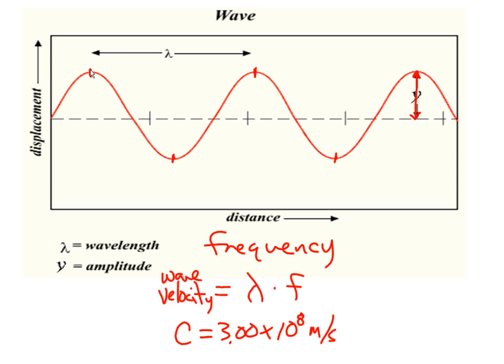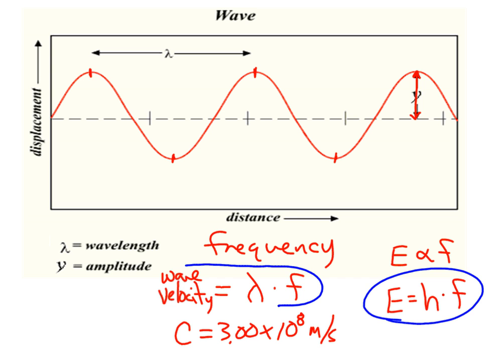The other one, you recall I mentioned that energy factors in here as well. It turns out that energy is proportional to the frequency. To make this into an equation we could solve, energy is equal to Planck's constant, h, times the frequency. We'll do a couple of calculations with these in class, but these are the mathematical relationships that describe energy, frequency, and wavelength for waves. So let's go back and take a look at our light waves.